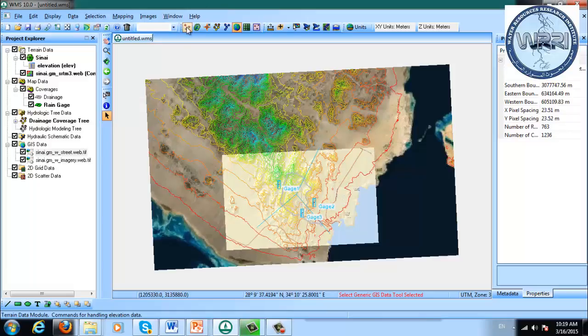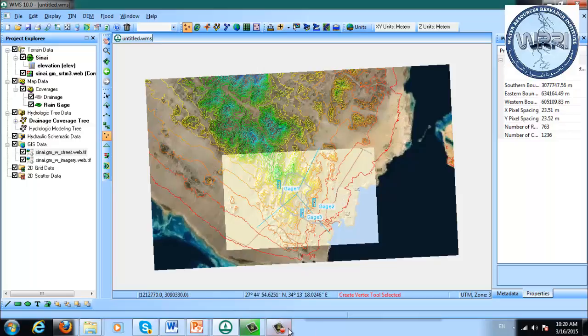In some of the modules, like this terrain data module, WMS will also show a Z value as I move my cursor over the screen. So right here at the bottom, I see X, Y, and then the Z value. It'll show me my Z value if I have a Z value. I can't show it to you unless I'm on it. So that's the Z value.